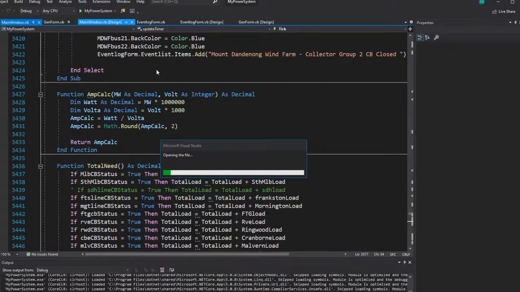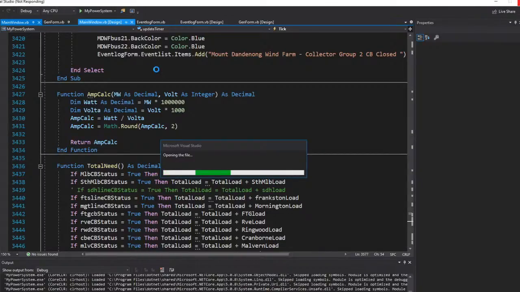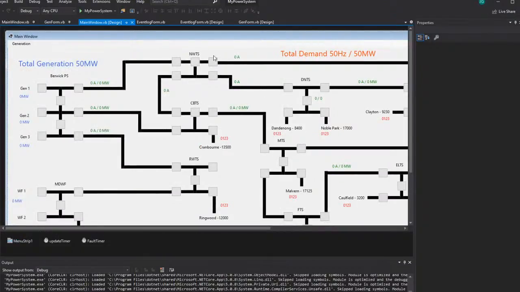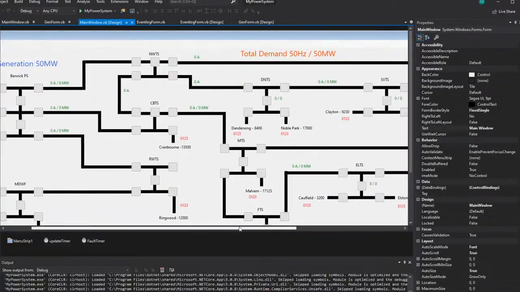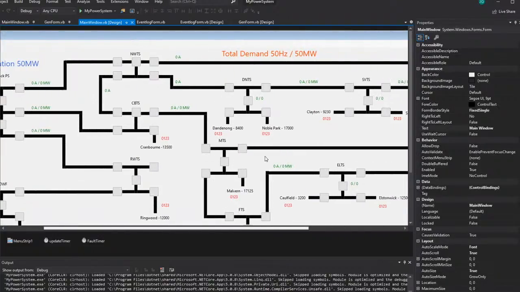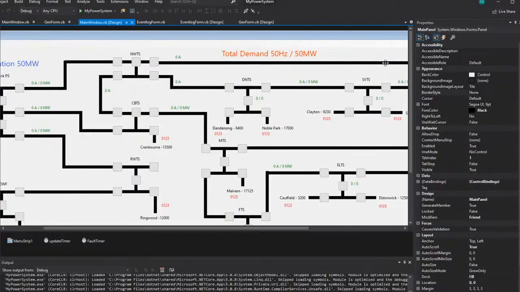It's quite hefty. Processing now. I'm not sure doing this live like this would even work. Say, it's gone not responding. Can you see that? Yeah, there she is. So I'll zoom out. Anyway, you can see these are all circuit breakers, you know, these are circuit breakers in substations, and these are transmission lines.